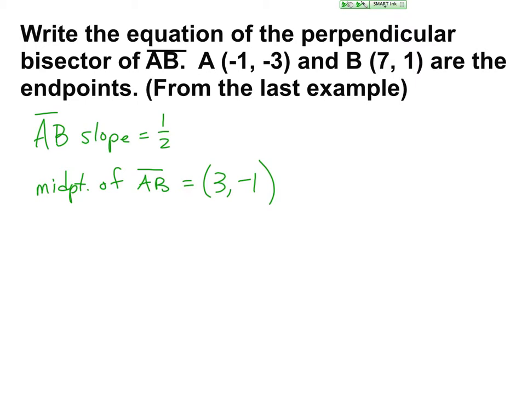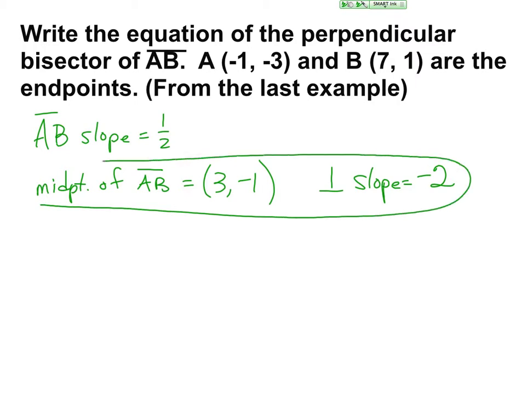Now if I use the same slope, wouldn't it create something that's slanted the same way? To be a perpendicular bisector, I've got to slant it the opposite reciprocal direction. So what slope should I use? Opposite sign and reciprocal, -2. So the perpendicular slope is -2 over 1, which is just -2. So to write the equation, you need to do the midpoint and this slope.